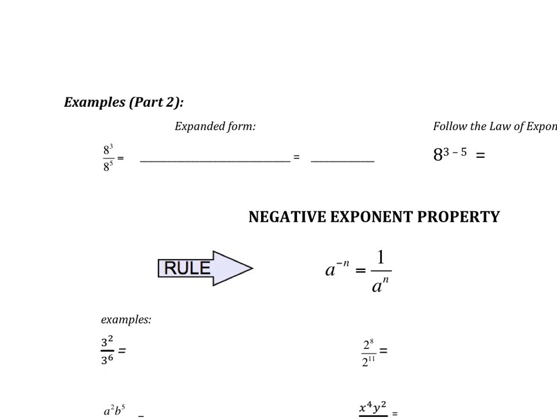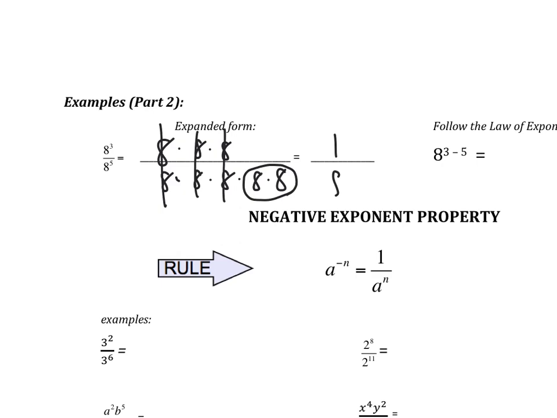Let's dig a little deeper into negative exponents by looking first at 8 to the 3rd over 8 to the 5th. If I was to expand that out, it would be 8 times 8 times 8 up top, and on the bottom, there would be 5 eights. Notice that these would cancel to a 1, and you're left with 8 times 8 on the bottom, and really nothing up top. So you just have a 1 left up top, and on the bottom is 8 squared.